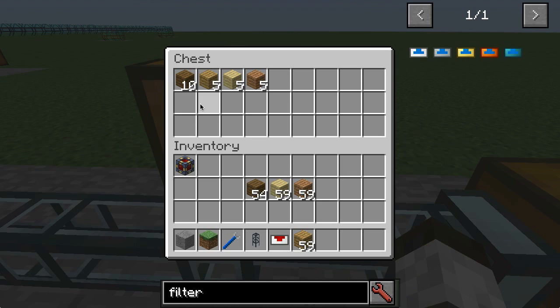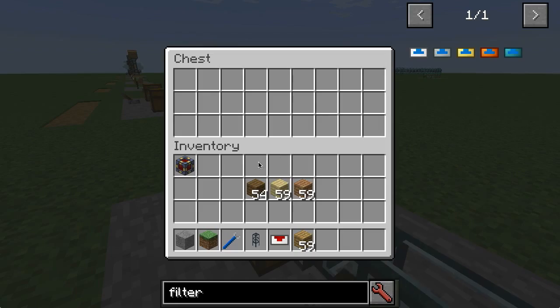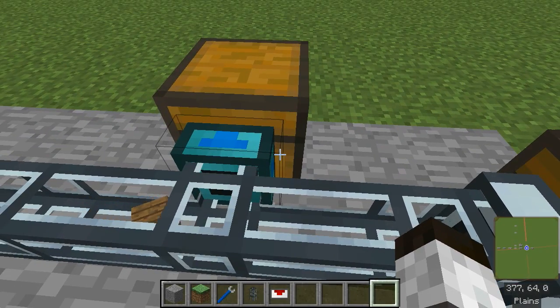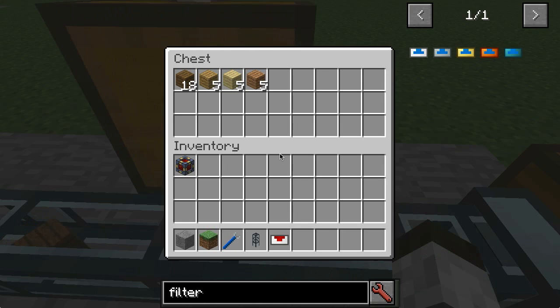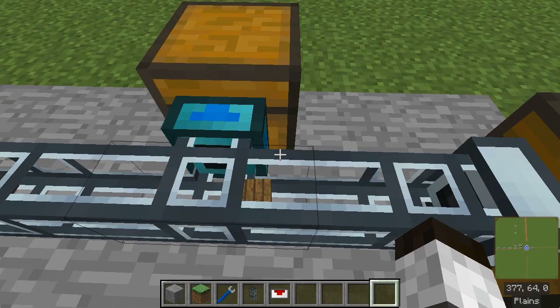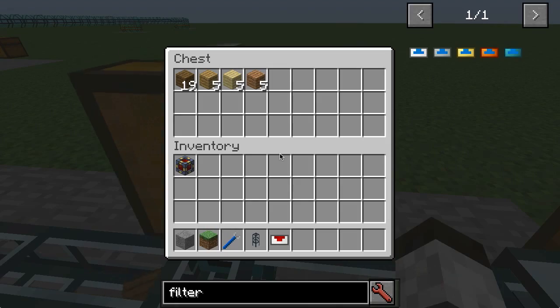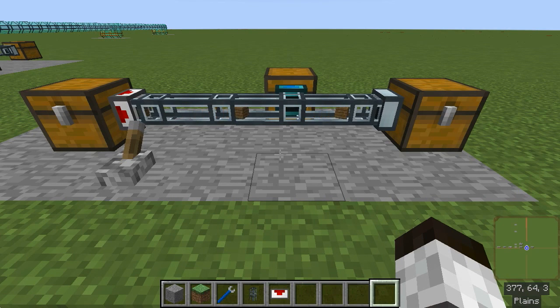Ah, yeah, I forgot about that. It's 19 of any given stack, so that's what we're going to see here. But we shouldn't get any more than 19 of any particular kind of item. There we go. And now the rest are just going to filter on past. Okay, so those are your filters. Servos are handy for pulling things out, and filters are handy for saying you can or cannot move something here.